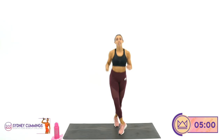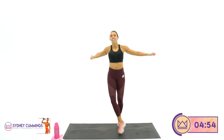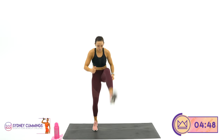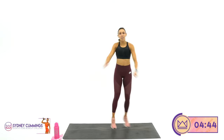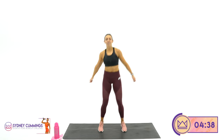2, 1, you've got crisscross kick. Let's go. Good, move it, cross and kick. Cross, kick, there you go. Get the arms involved. Legs cross, arms cross. 10, you're over halfway home.